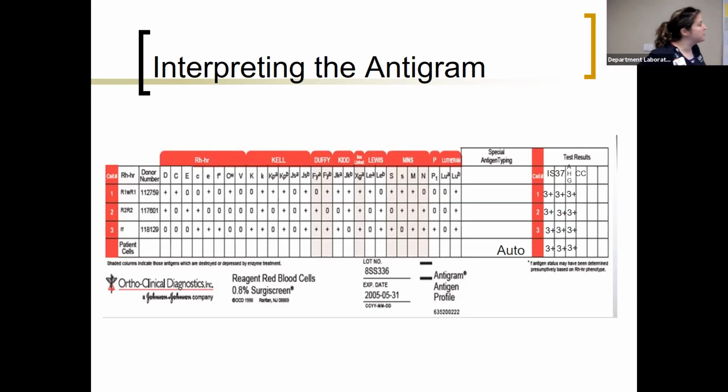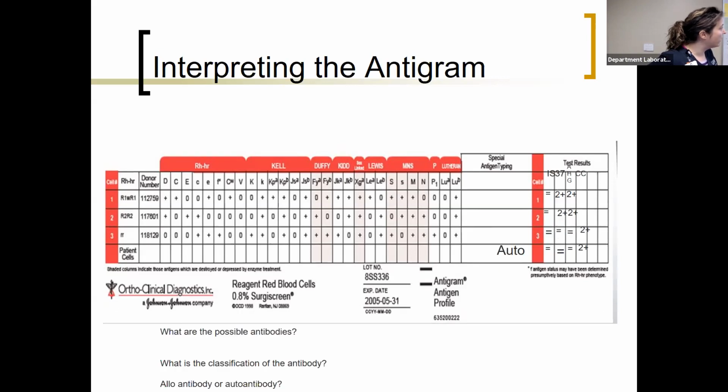So that example lets you know what a warm autoantibody would look like. Take a look at this example, and this is actually what I printed out for you guys, so you can see if you can identify the potential antibodies. Notice that we have negative reactions with all three cells on initial spin. We have a 2+ reaction on screening cell 1 and 2 at 37 degrees and a 2+ reaction at AHG. What do you think these two reactions right here are?